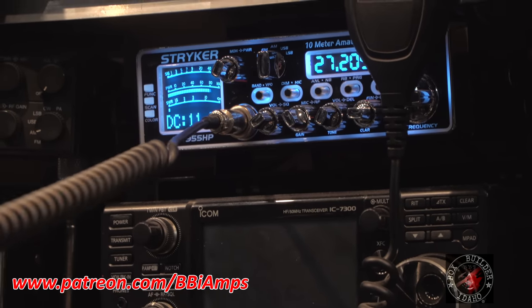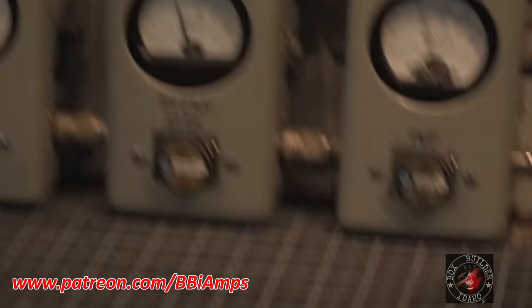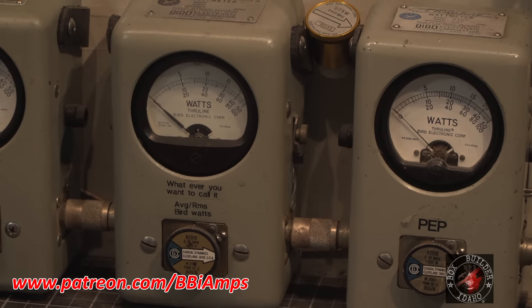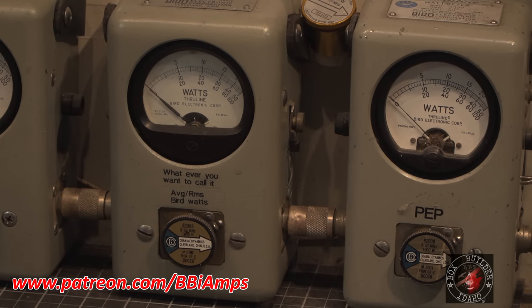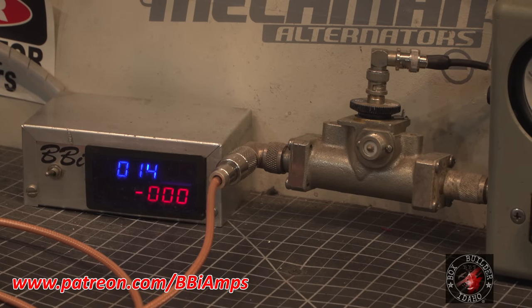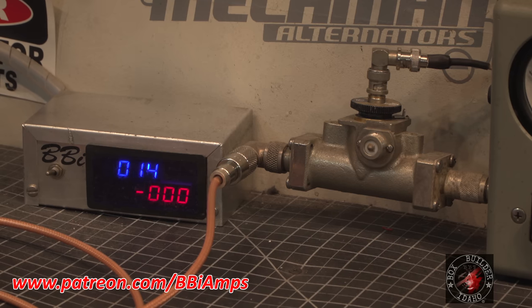Hello, 1212. 600 watts on 12 volts or less. I'll let the batteries come up here for a minute. Push ourselves on up to, set this right around 15.